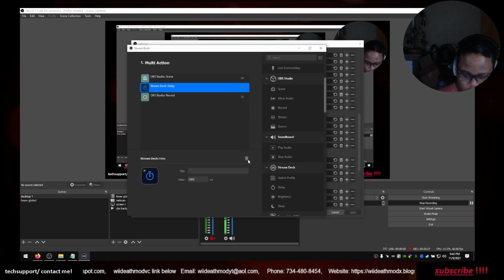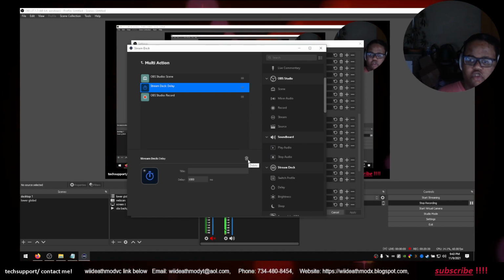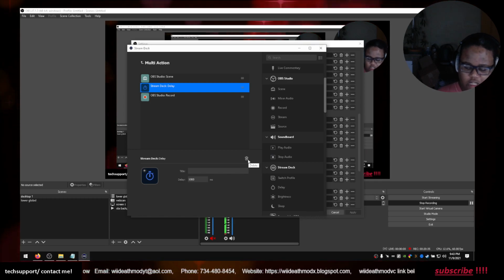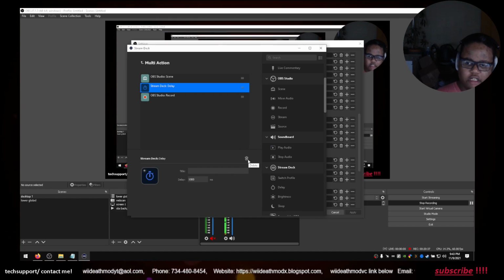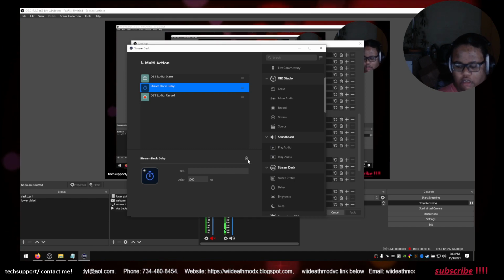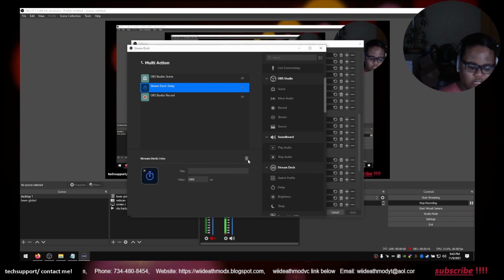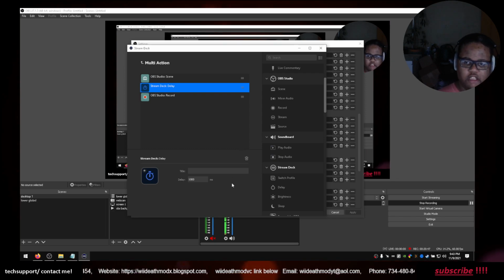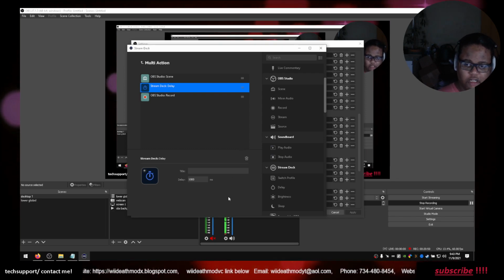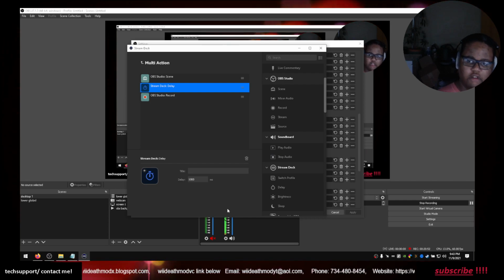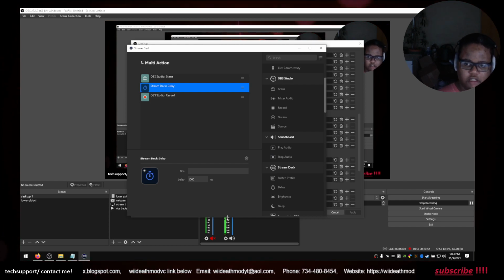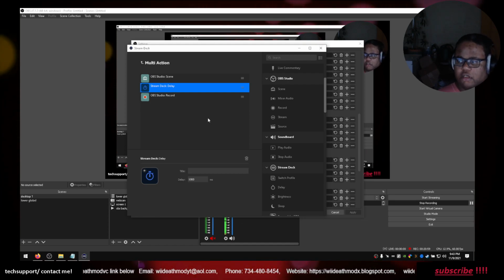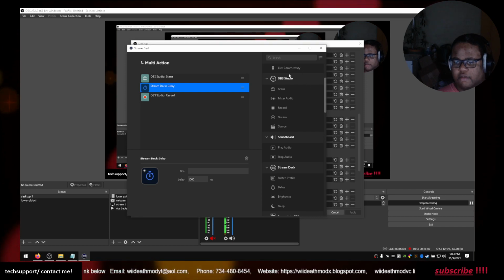And if you have a keyboard, you can do most of this with a Korg Nano Control or anything that is already on your desk. I recommend the Stream Deck if you want to do multi-actions. I don't know how to do multi-actions with a plain keyboard, but I might not do it with a Korg Nano Control, which I use on my main recording setup. This is not the main one, and I decided to do this as a video.